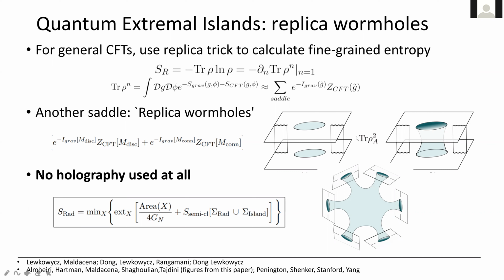The objection is this: the Euclidean gravitational path integral is actually not well defined because there is a negative mode, so it's not bounded from below. But Hawking, Page, those people proposed that, because we don't know how to do the exact path integral, we should just include all the saddle points, including all the different topologies. It can also be imaginary saddles as well. These ones are actually complex saddles. Yeah.